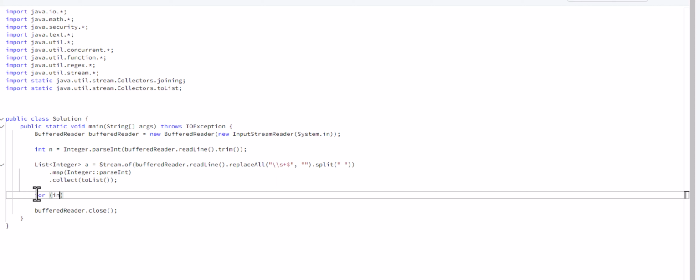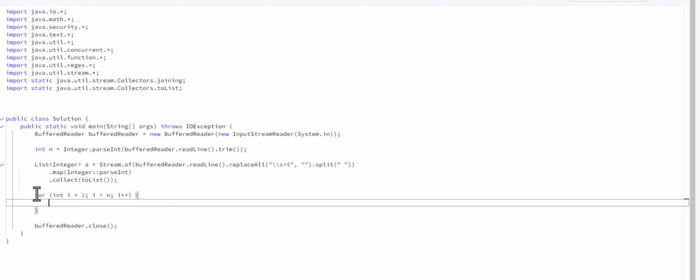So for int i, I'm going to start at position 1, i is less than n, and i plus plus. Alright, so we need to add the integers to the list of integer a.